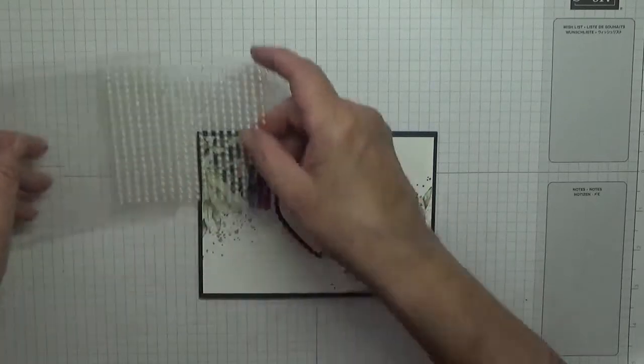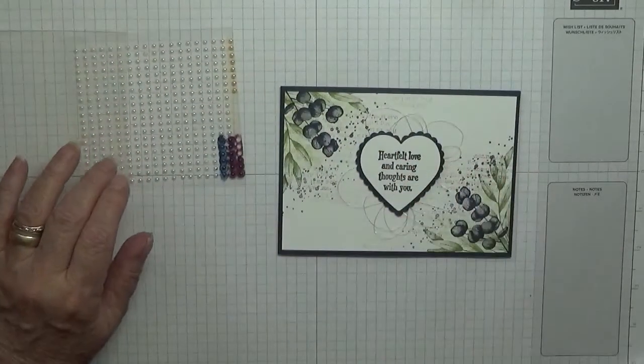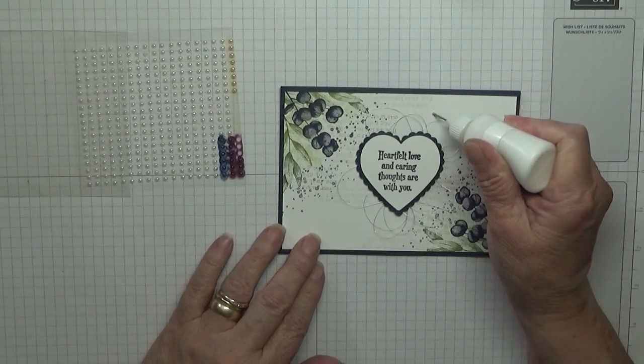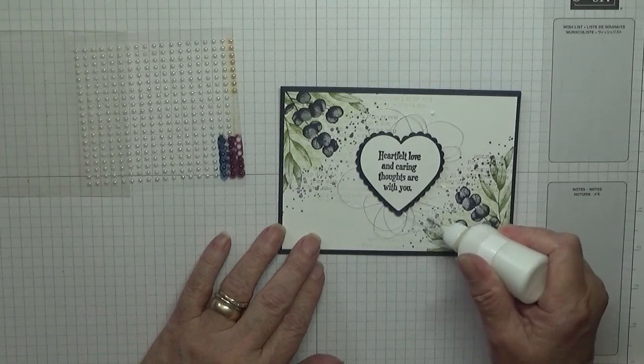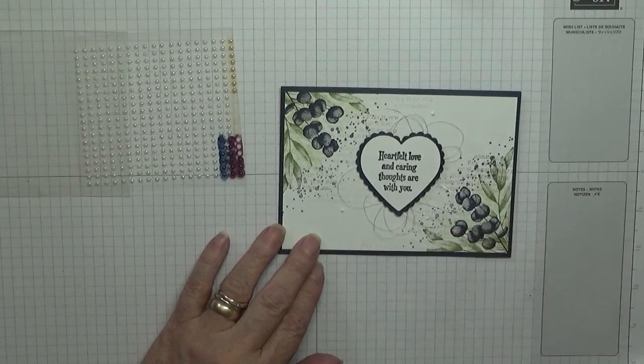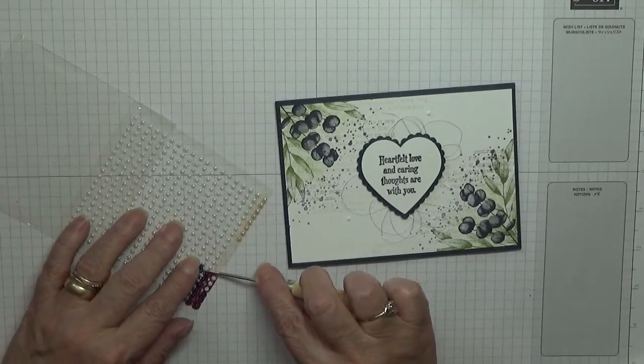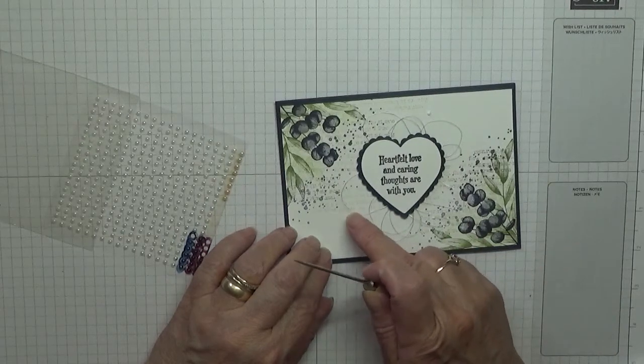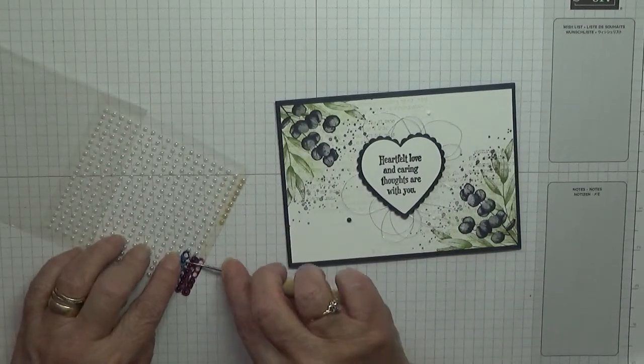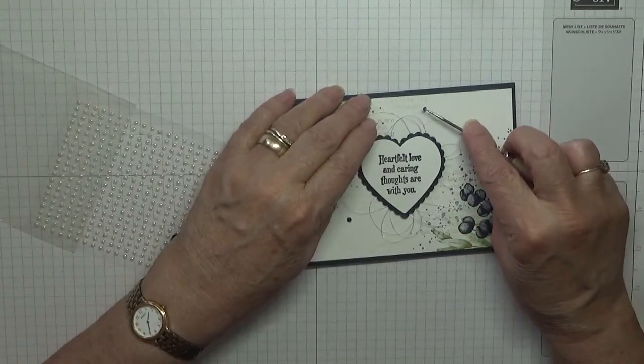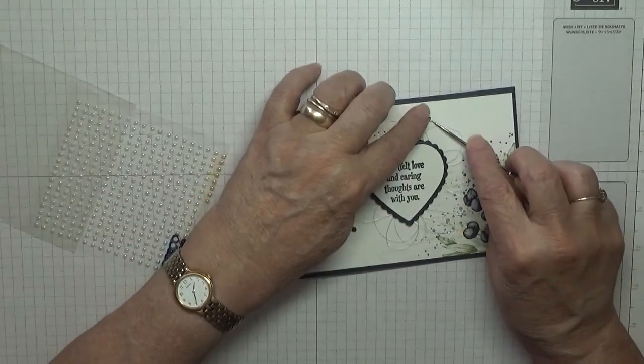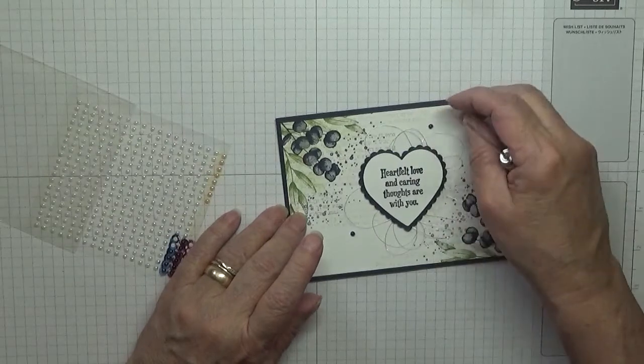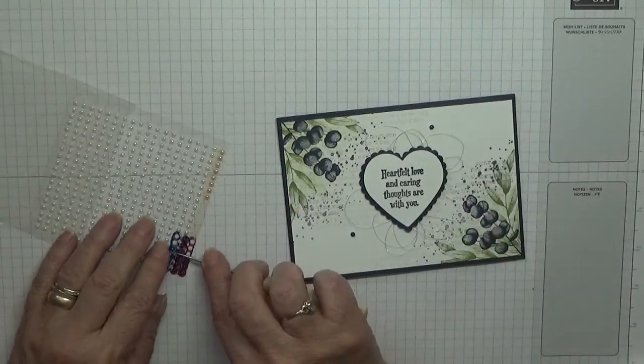Now all that's left to get stuff on is some gems. I've already colored in a few blue pearls, so I'm going to stick three on. I'm going to put one up there, one down there, and one there. I've colored in more than I need, but that's all right. Too much glue there.